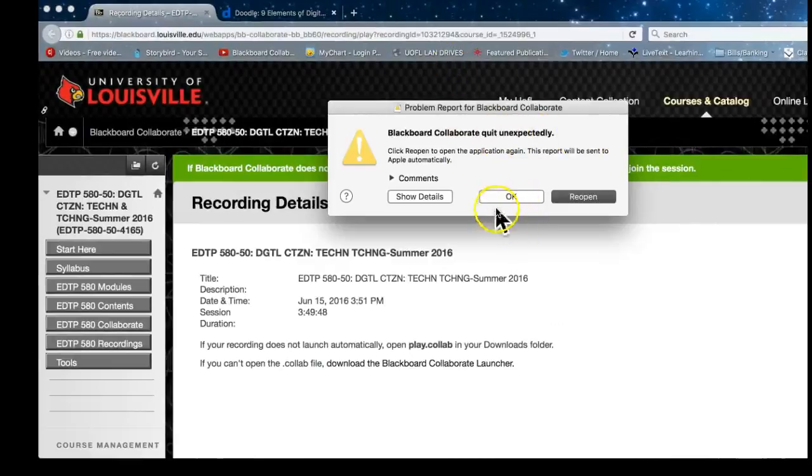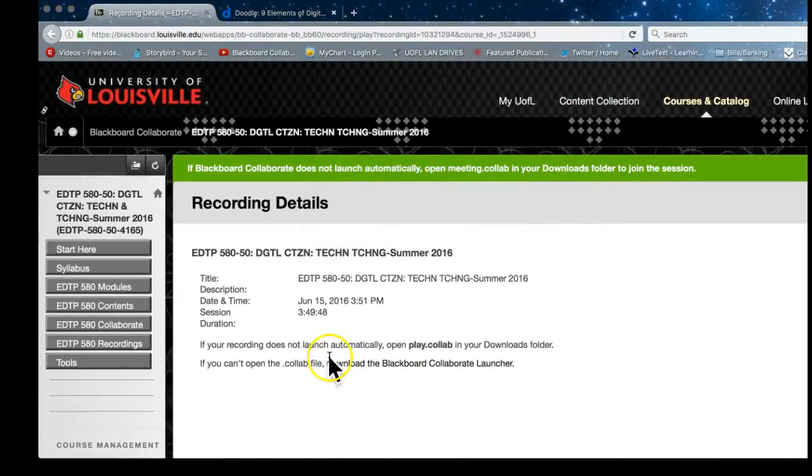And it quit unexpectedly on me. Well, that's probably because I'm sitting here running the screencasting, and Collaborate doesn't really like to play nice with other media things when you're working with it. That's just life with Collaborate. Fortunately, I've used Collaborate enough to know when it's going to screw up, and when it does, I don't panic. I just go back and fix it, and we get going.